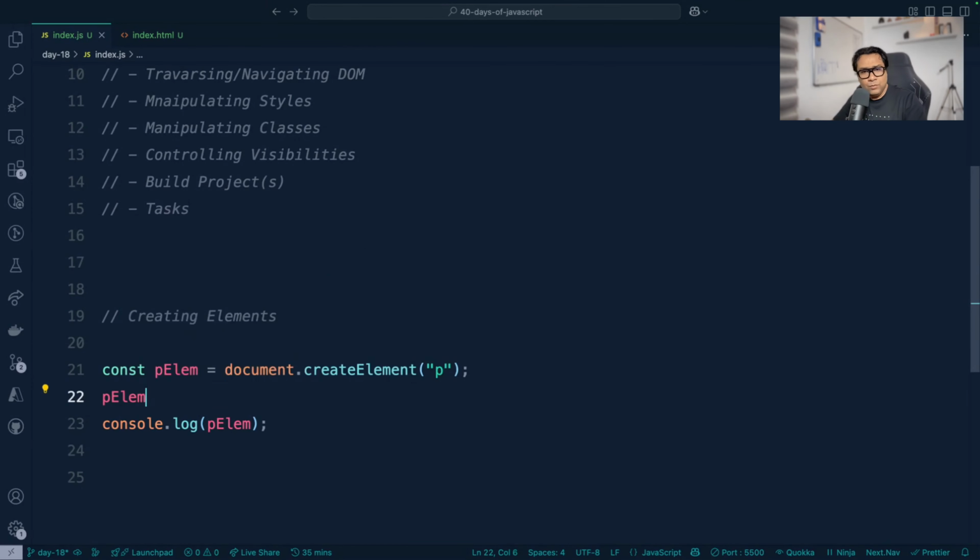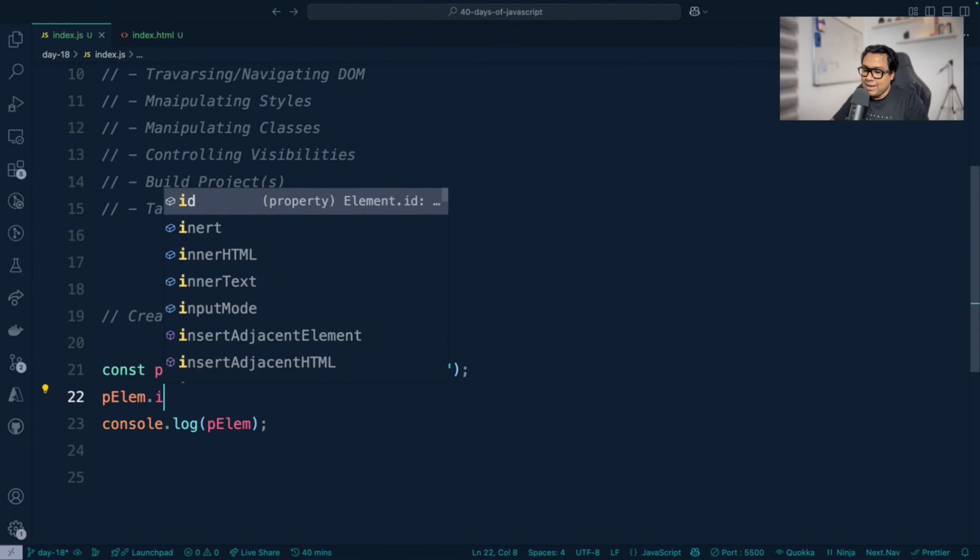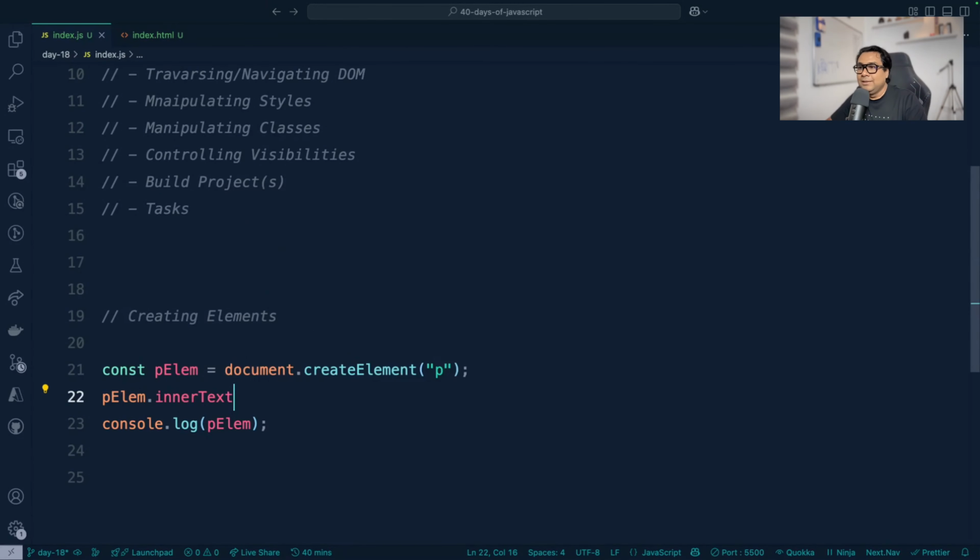So I'll do plm, which is my paragraph element, dot, you can use an attribute called innerText. And this is a funny attribute, because if it appears at the left side of your assignment operator, which is equal, you will be setting a value to an element using innerText. If innerText appears at the right side of your assignment operator, that means you are going to fetch a value from an element. As it is appearing at the left side of the equal sign, if you give any text over here, say "this is a text added dynamically", it means now I am adding a text to this paragraph.